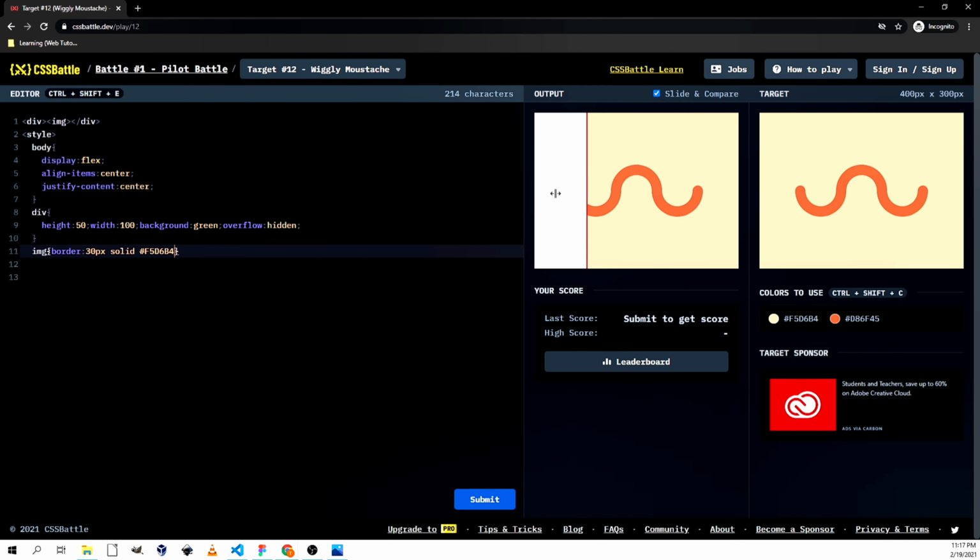So we are going to give the background of the entire body element at the end so that we can see what we are working on. Let's give border radius 50%. It needs to be centered. So we know this is a 60 pixel width and we have 40 pixel extra.